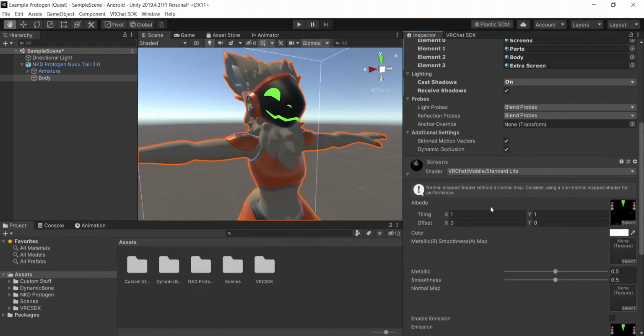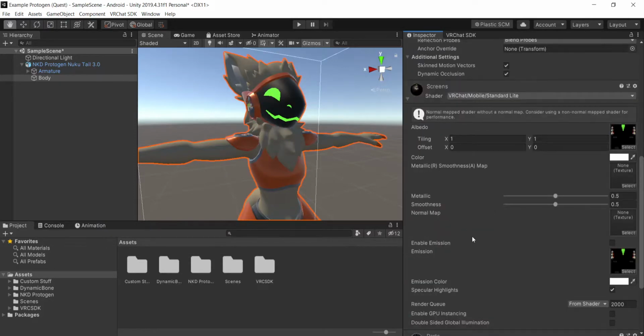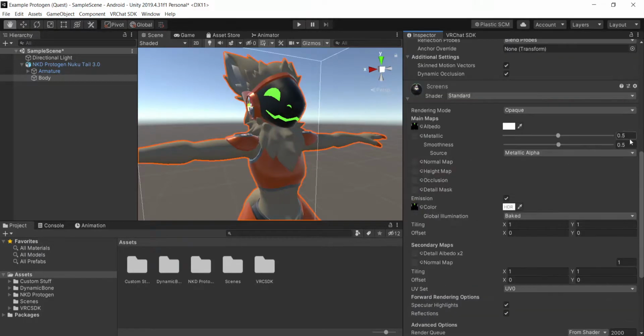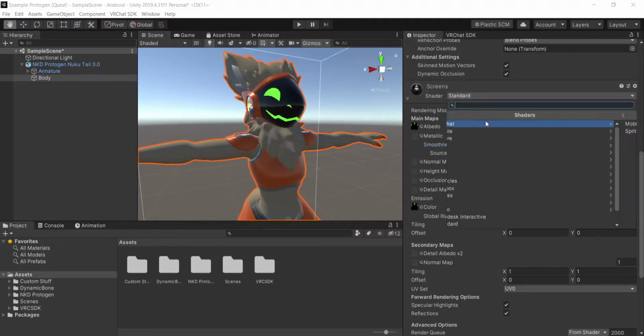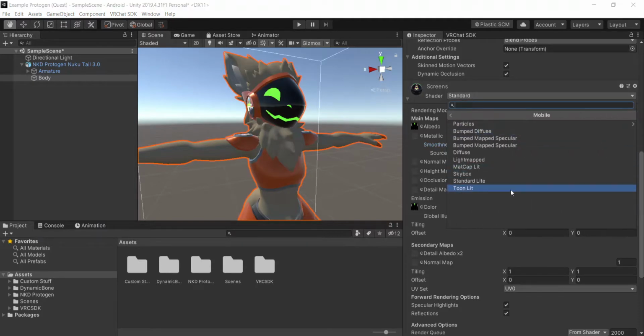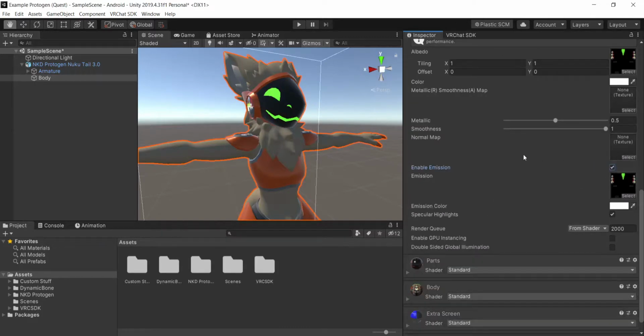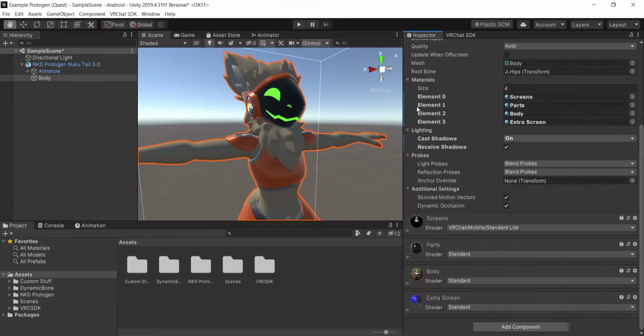But anyway, we're on standard, so let's just go ahead and put it on standard light. Hang on a second. Screens. There. I guess I didn't fix that in the other one. But let's go. Okay, there we go. And then do that. Enable emission because it gets checked off by default.